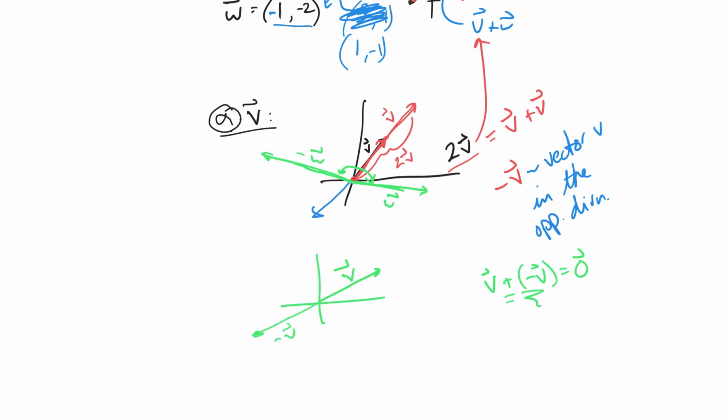Now how do I add vectors geometrically? I just line up head to tail. So this tail will go here, and its head, being the same length, will go like this. So I go V and then back. Well, that puts me right back here at the origin, the zero vector. Let's get some more practice with this.